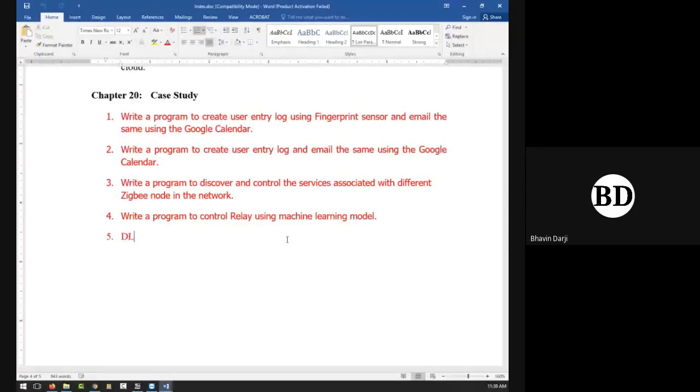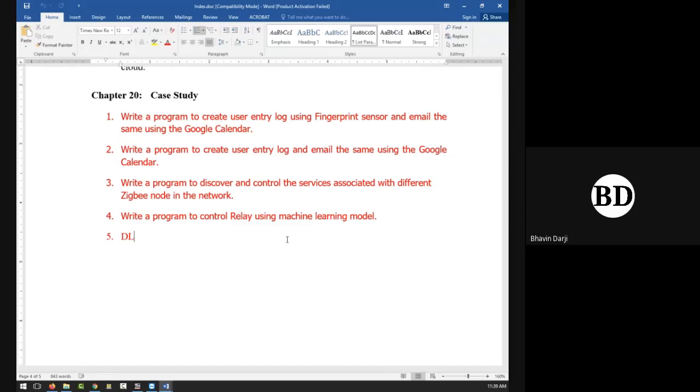So we are considering two types of cases. Suppose you are using it in a public area, and you want to count how many people are coming or going outside a shop. You can check what the peak hour is and how many customers are coming. Then you just have to set up a camera, and you can see the people coming inside the shop and going outside the shop. You can count those persons, create a database accordingly, and take some action.